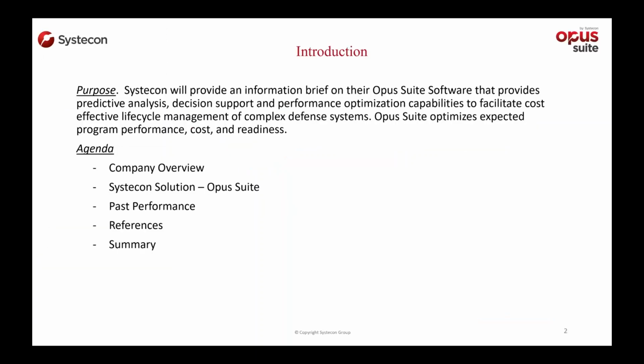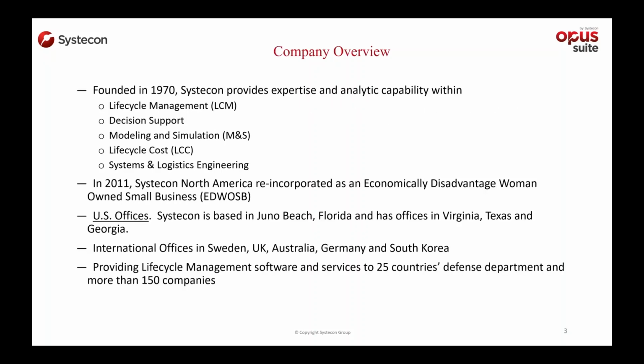So Systecon has been around in one form or another for quite a long time. We'll give a little bit of a company overview, we'll talk a little bit about Opus Suite, and then we'll actually go through the software itself and show how this all comes together. But just as a key understanding, we're going to understand that relationship between performance and cost. A lot of the parametric cost tools that are out there don't really take into account your probability of mission success or your availability at various cost points and things like that. But that's really where Opus, as that performance and cost model, is really focused.